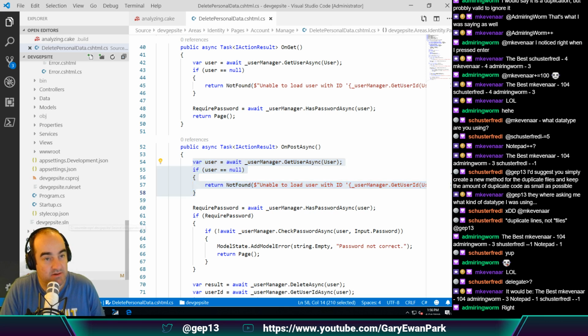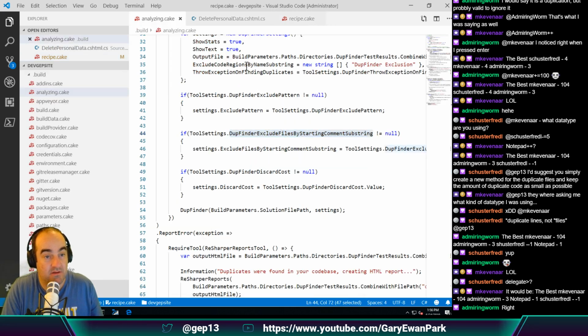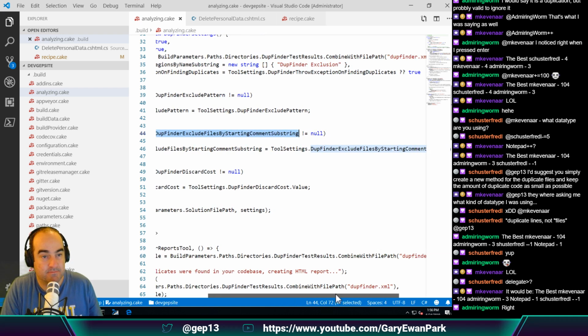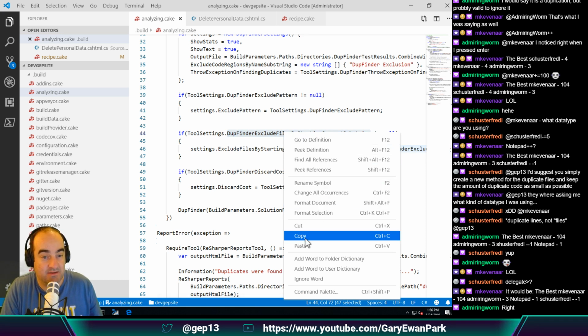But if we go down to here and have a look at recipe.cake, then there is another DupeFinder exclude files by starting comments. Oh, maybe, hold on. Exclude files. That's a terrible name, whoever wrote this. Whoever did this DupeFinder add-in.